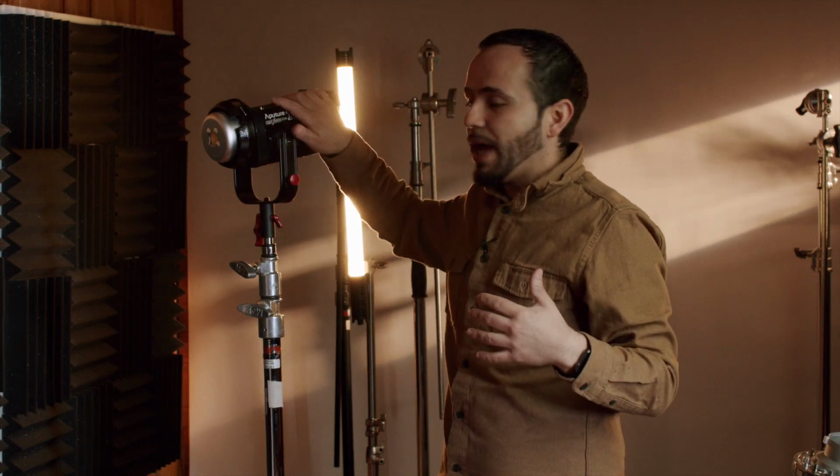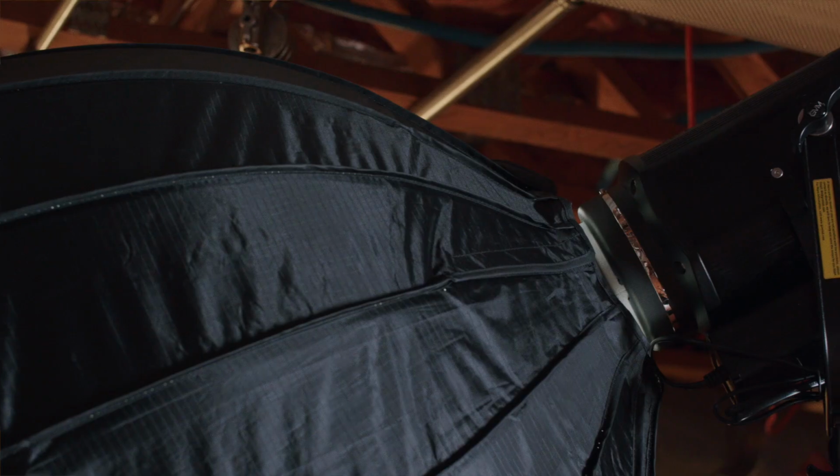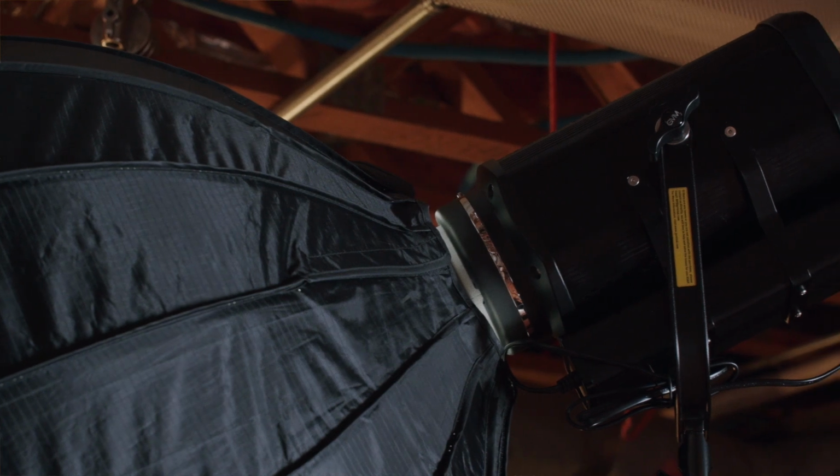So I could never bring it with me or use it on any video shoots. It happened with the Aperture 120D and my Godox 60W. I didn't want to work with those Bowens mount lights. However, recently I got the GVM SD300S and it clicked into place. It worked. I did a review on that light if you want to check it out. It's what's lighting me up right now.